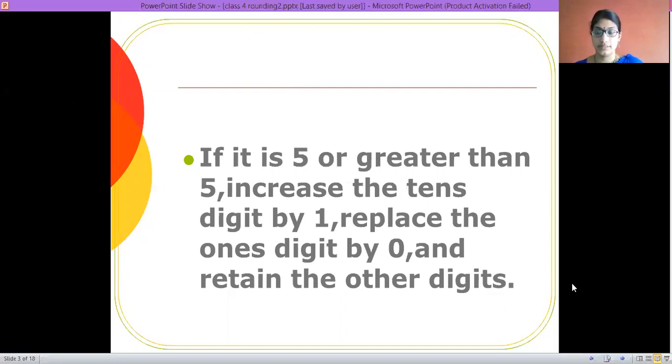Whenever we want to round a number to the nearest 10, we will see the tens place. Tens place is the rounding digit, and we will see the digit to the right hand side of the rounding digit. So for the nearest 10, we are seeing the ones place. If the ones place is less than 5, we will not change our tens digit, that is the rounding digit, and we'll put 0 in the ones place, and all the digits to the left of our rounding digit, that is hundreds place, thousands place and so on, will be the same. And if the ones place is 5 or greater than 5, then we'll add 1 to our tens digit, and all other digits to the left of the rounding digit will remain the same, and our ones digit becomes 0.